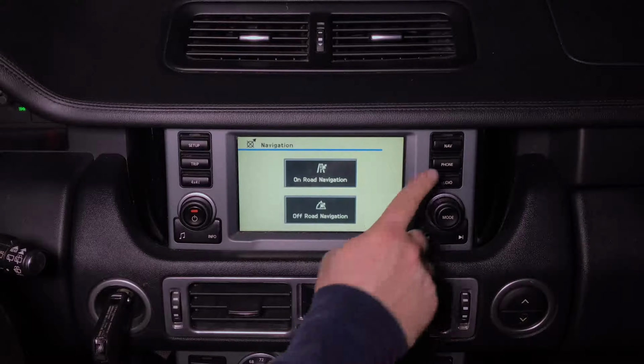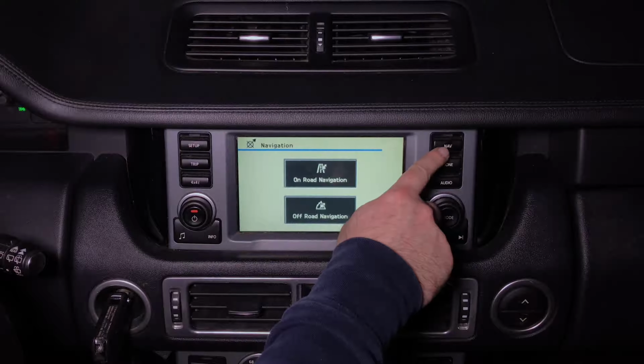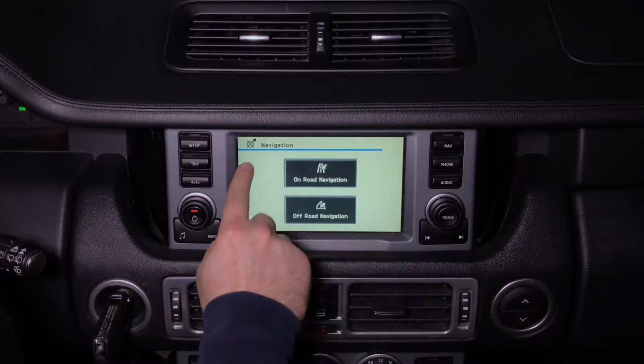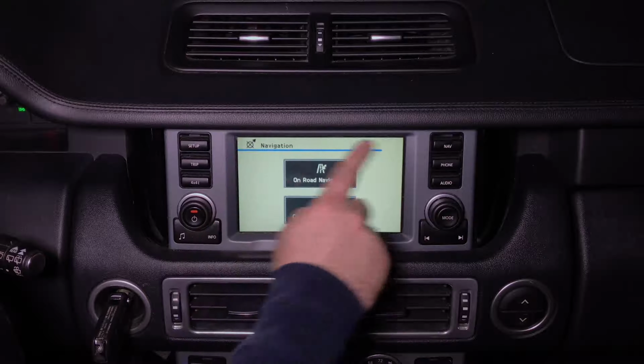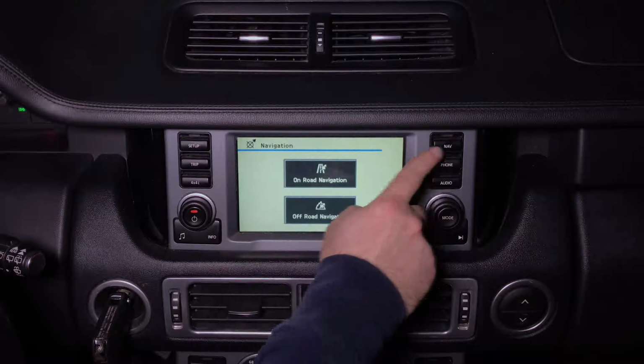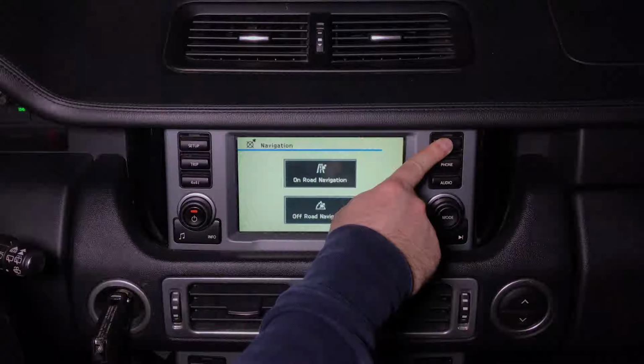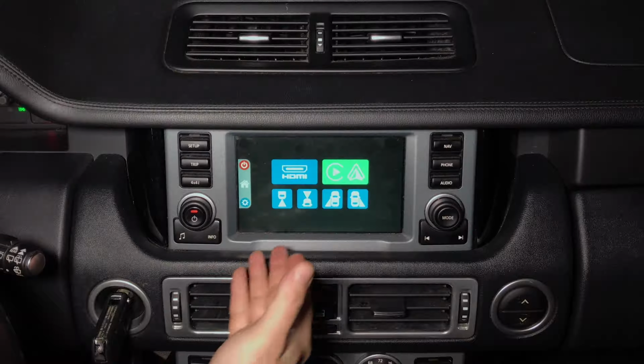To activate, press this button. It's a nav button. It could have the circle to enter the navigation, just like this. It can have this icon on the button, or this would be the button. You press and hold for a few seconds and you're going to enter the interface. Inside the interface, you find 4 cameras.